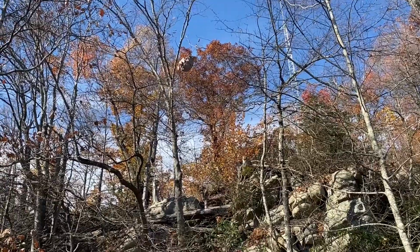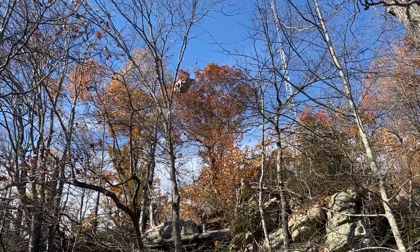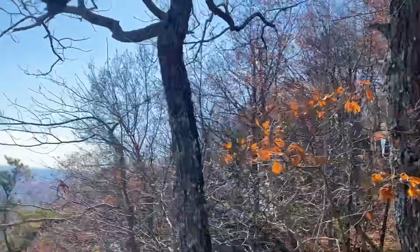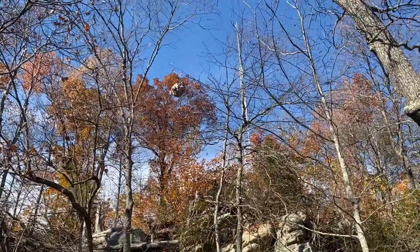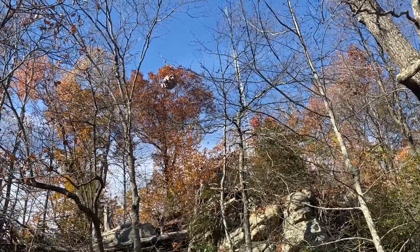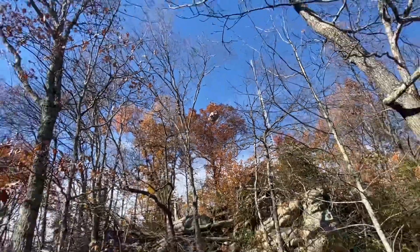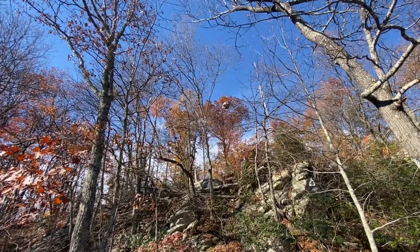Okay, on my situational awareness video, I said to be looking out for stuff like that. It's a hornet's nest. It's not necessarily active that I can tell, but it's right here on the main trail going up to an overlook into Tennessee at Cumberland Gap. You can be aware of your situation and find things like this, but then what do you do when you do find it and they come after you? You run like the dickens. I'm not going to hang around long enough for that to happen.